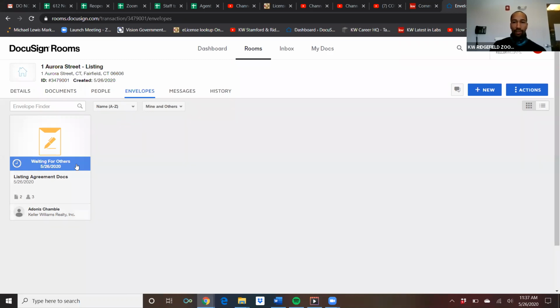If you have a draft, which is an envelope that you started, imagine you have documents that you want to stuff in an envelope, but you're not ready to send it out yet. You have the option to save and close that envelope so all your work is not lost, and it would just appear gray. And when it's waiting for others to sign, like the document we just sent, it'll appear in blue. And when it's been fully signed by everybody, this will be a green bar instead of a blue bar, saying that it's completely signed.